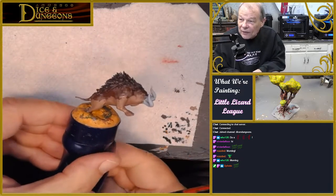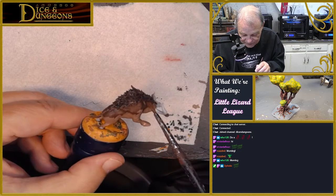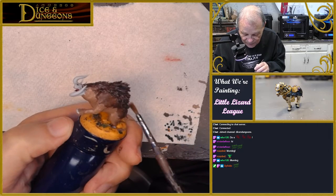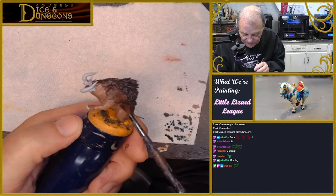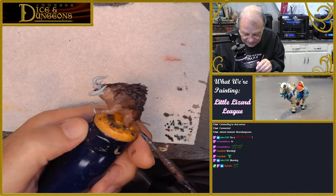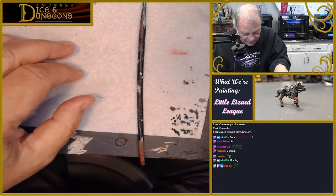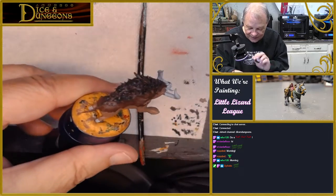Okay, so I'm really quite happy with how the hackles on the mane turned out, with the brown undercoat and then the gray and the black on top of it. There's a lot of depth in that, I think. And it's how I wanted it to contrast with the body color. So this bit, trying to blend these two colors together by dabbing an intermediate color on them, is either going to work or not. So we'll try it. And if it doesn't work, well, the sides of the body are relatively easy to paint.